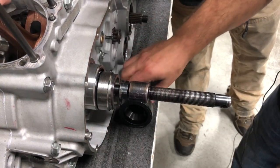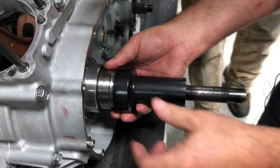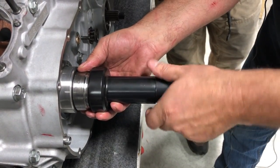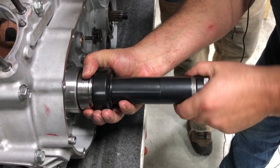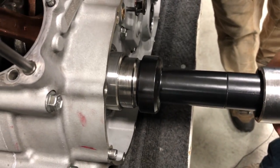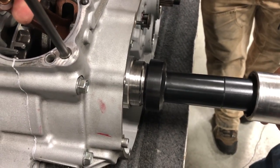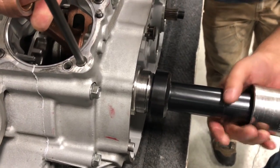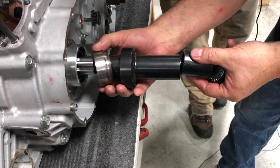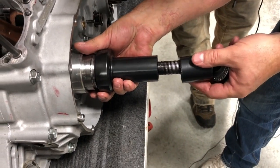This is where it gets a little bit difficult. This is how we've set it up, so that it's perfect with that race there. Now we're going to go ahead and start to tighten it to press that seal down in there. I'm going to get it going like that. I'm going to back it off and take it out. I'm going to do this a little at a time so I can see where our snap ring is. We can't see our snap ring yet. I'm going to put that back in, but we're getting close.